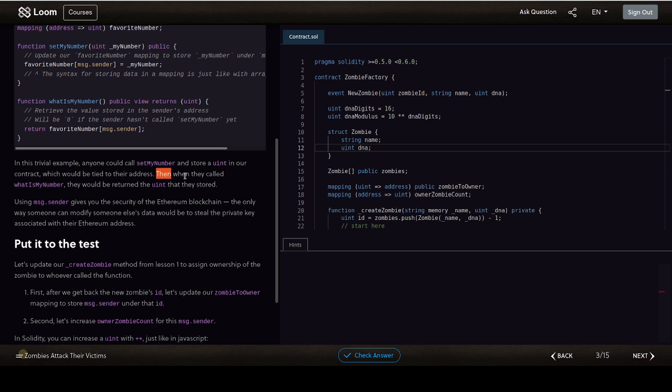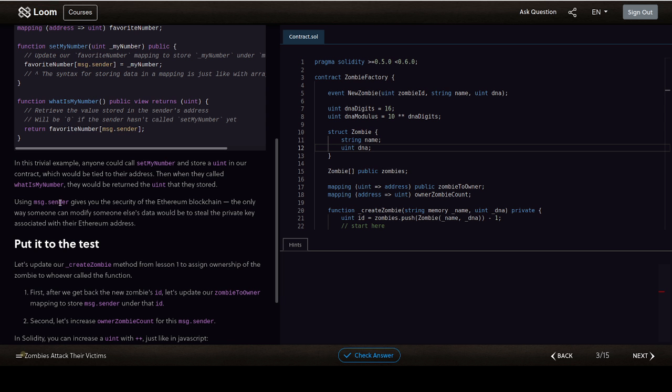Then when they call whatIsMyNumber, they would be returned the uint that they stored. So makes sense? The key is again the address. That's the data type, and it matches the data type of message.sender, which is an address too. So that makes sense. Then that's the key.